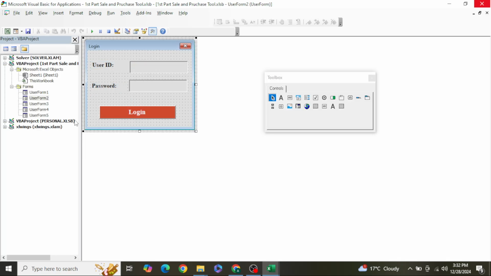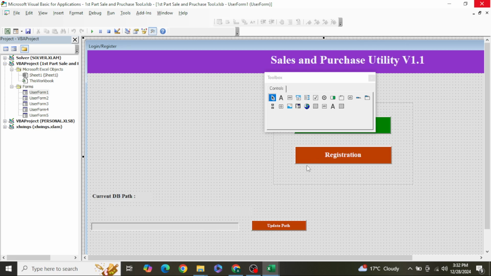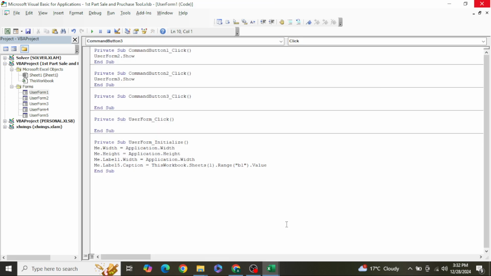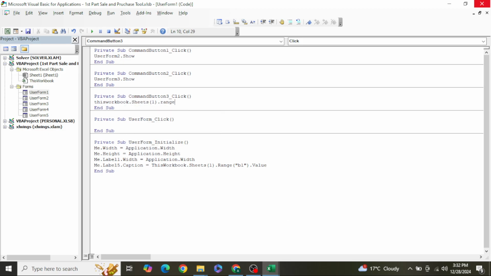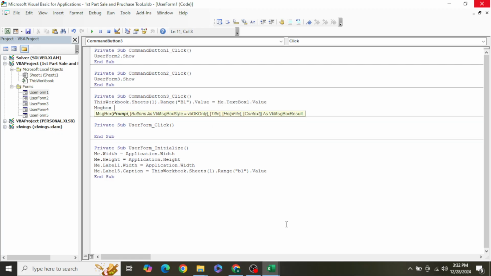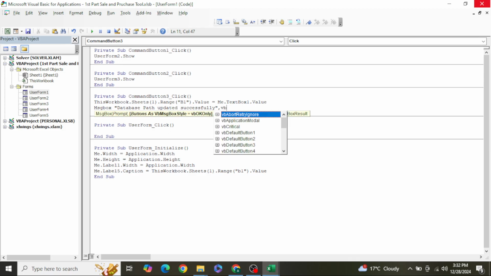Now what next we have to do, we have written the code for login and registration, and here for update path I would like to write this workbook dot path, this workbook dot sheets 1 dot range, in b1 whatever the path you will give in the text box 1, this should get updated in b1 cell, so that our database will be updated, so that everyone can use that, right? So here: database path updated successfully, PV information.